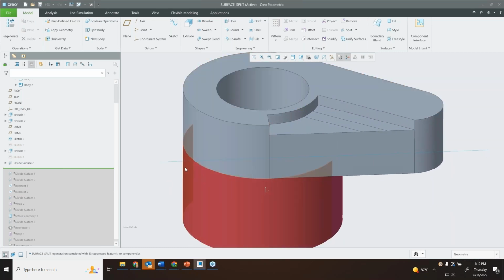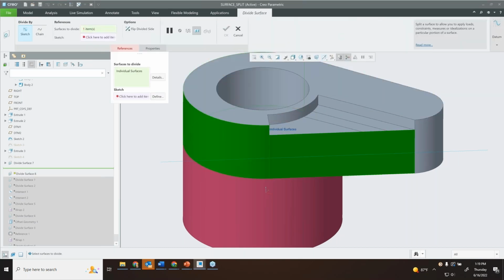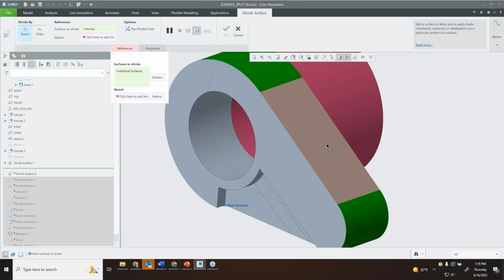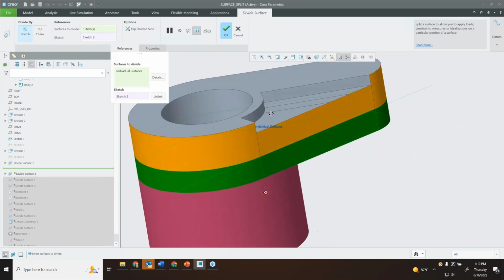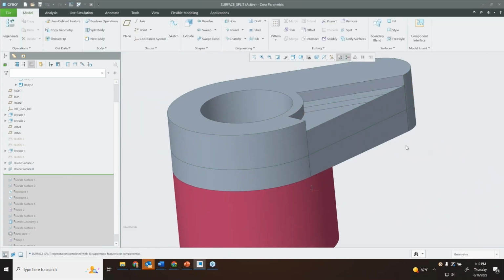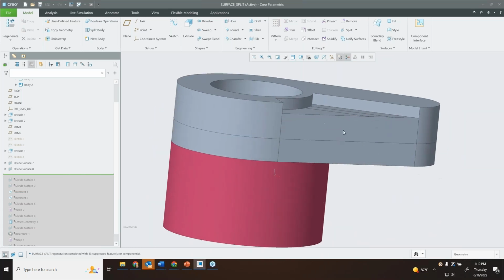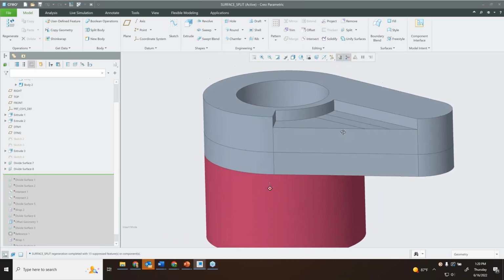What we can also do is project a sketch onto different surfaces to split them as well. So let's say I wanted to split all of the rounded surfaces by this linear sketch. What I'll do is, again, go to Split and Divide Surface. I'll go ahead and click on the surfaces that I'm interested in dividing here. And then I'll click on my sketch to divide those surfaces. And again, now, if you hover over these, you can see that these surfaces are their own identity, their own feature that we can utilize for different downstream applications.